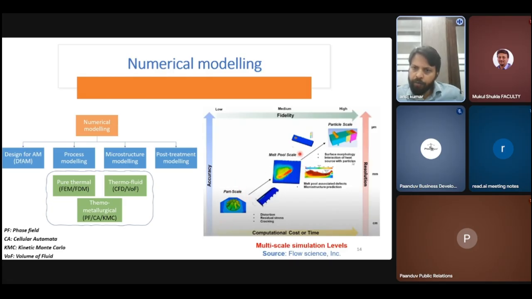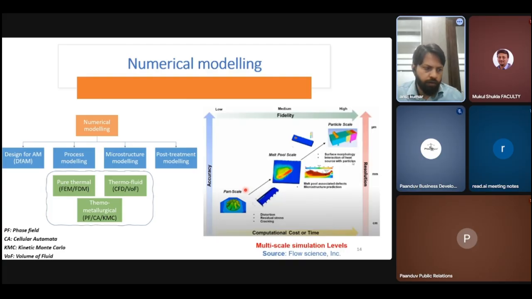We can model it on a melt pool scale, on a few microns, or we can simulate the process on the particle scale, which in the case of LPBF is powder. The beauty of advanced modeling tools like AM PravaH, Flow 3D, or COMSOL is that they can integrate these scales as well. For example, we can simulate the powder bed with the particle scale model. We can simulate the melt pool, and we can also simulate the whole part for residual stresses or distortion.